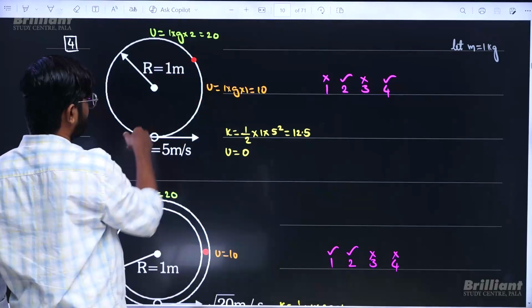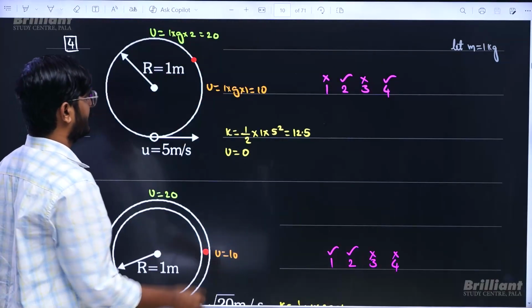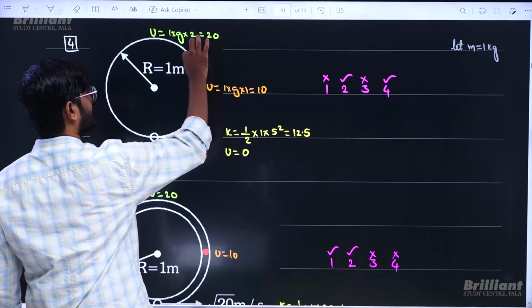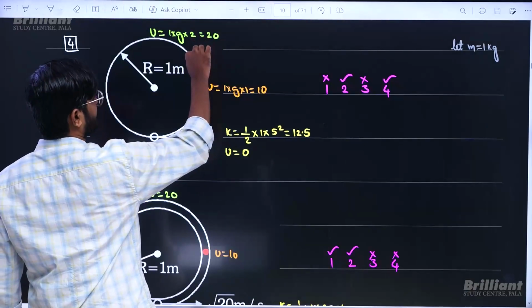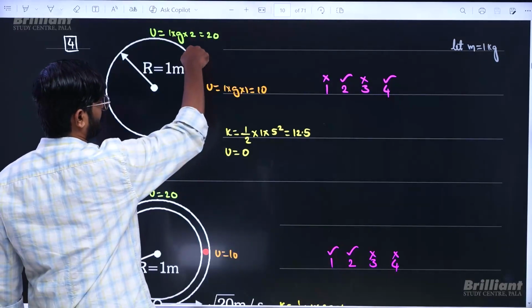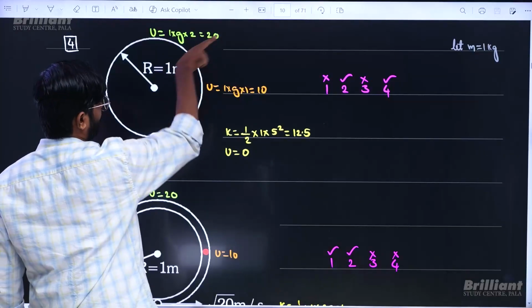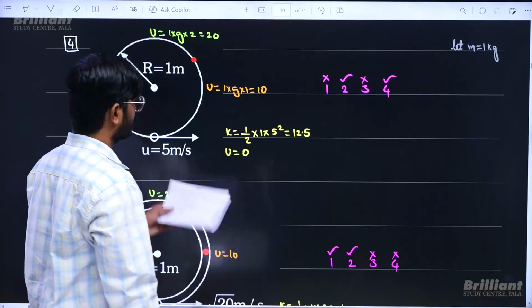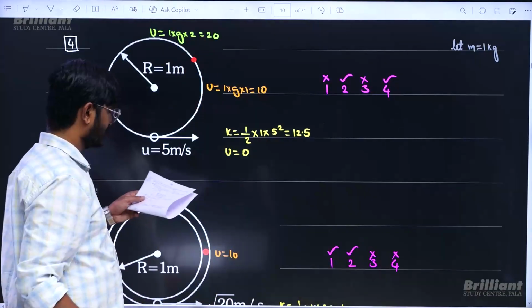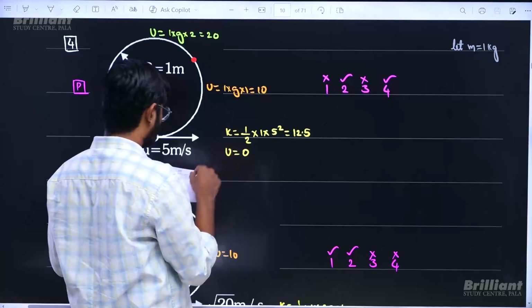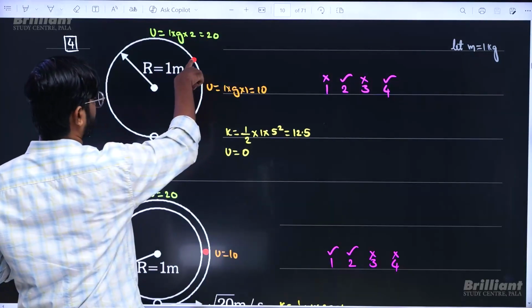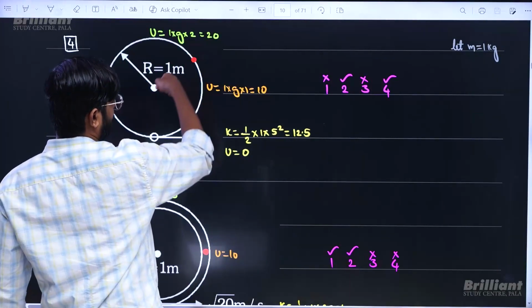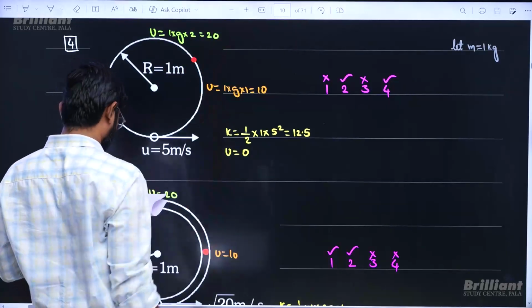It is never going to leave the contact because it is a bead. Now when it comes to rest here, you should be able to see velocity is 0, so centripetal acceleration should be 0. So weight's component should be balanced by normal, and this component will be creating a tangential acceleration. So centripetal acceleration is 0, but tangential acceleration is there. So if I look at the options, normal force is 0? No, normal force is not 0 because it is balancing this mg's component.